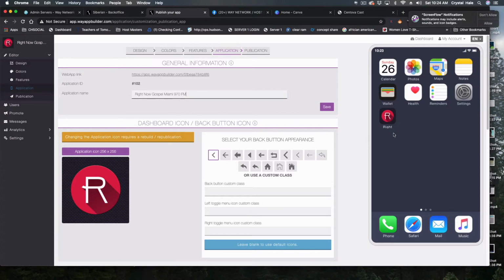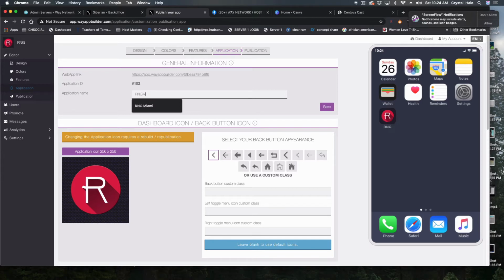So I would adjust this, because how you see it right here, regardless of the device that you're going to be using, guess what? You only get a couple of spaces. So maybe you should just put RNG Miami, okay? That's something that I would do. I would put RNG Miami. I mean, M-I. Is that how you say Miami? Okay, let's say we do it like that or something. Let me reset how it looks on here, because obviously I have to refresh the page in order for it to look right on the browser. Okay. Oh no, that's even too long. So I would do RGM.